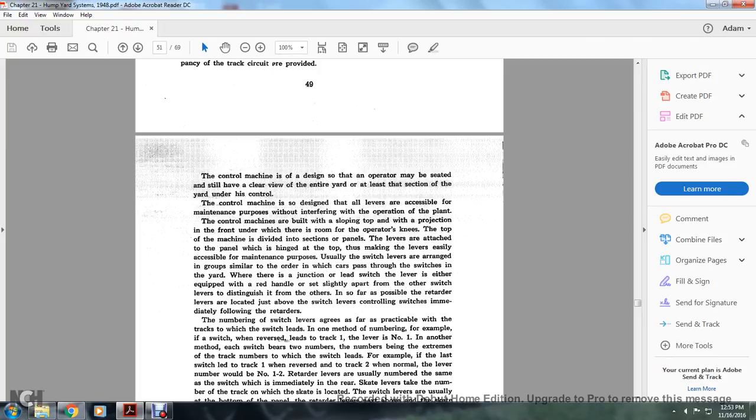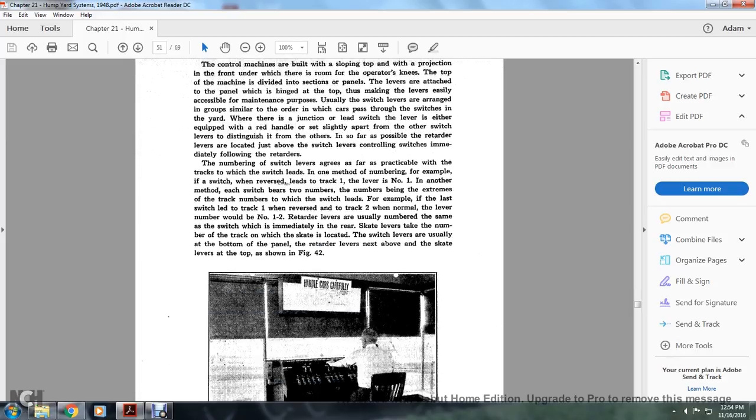The top of the machine is divided into sections and panels. The levers are attached to the panel, which is hinged at the top of the machine, making the levers easily accessible for maintenance purposes. Usually, the switch levers are arranged in groups similar to the order in which the cars pass through the switches in the yard. The lever for a switch leading to a junction is equipped with a red handle set slightly apart, which distinguishes it from the other switch levers. Insofar as possible, the retarder levers are located just above the switch levers, controlling the switches immediately following the retarders.